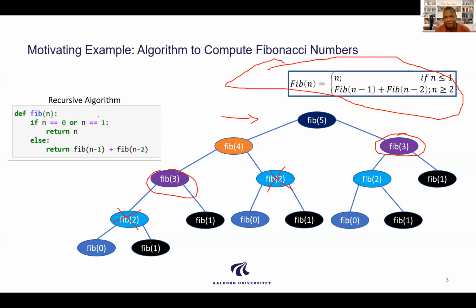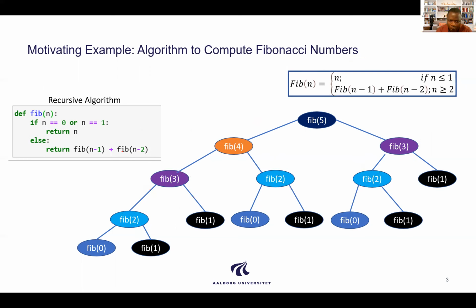This you would like to avoid in general, because you don't want to wait a lifetime to get the result of a computation as basic as what we have here. The natural way to do this is to find mechanisms that eliminate the need to repeatedly compute, or solve, the same problem. So we want to eliminate all of these repeated computations. The way to do this is to use dynamic programming.